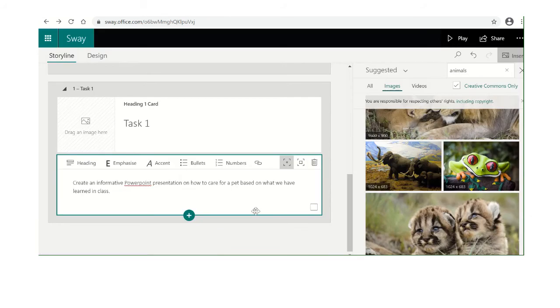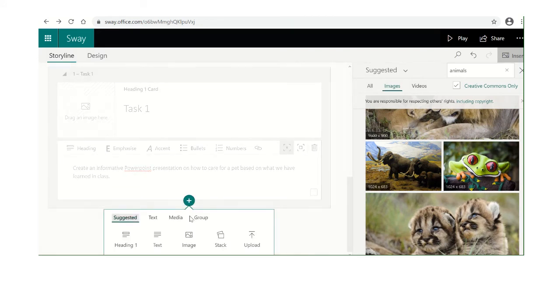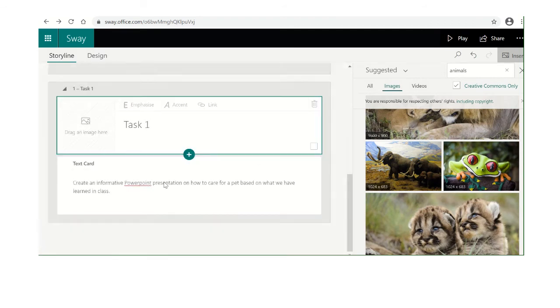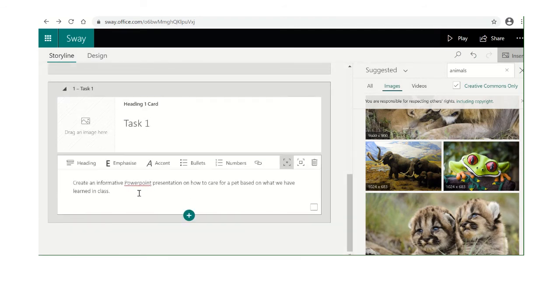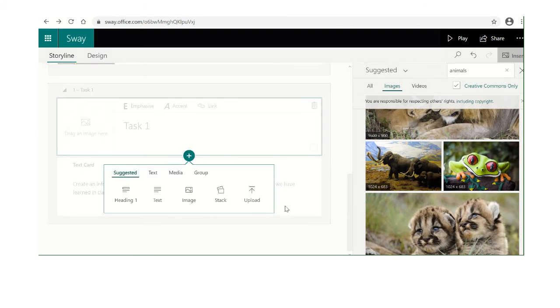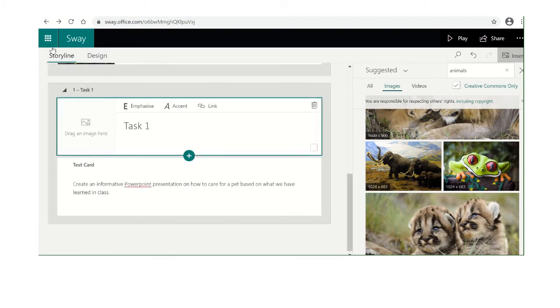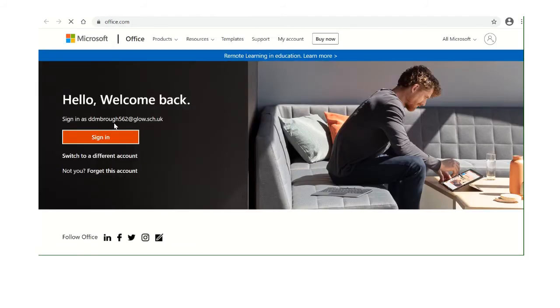Again, back to edit. Now, what I might actually also wish to do is include something from another PowerPoint presentation, or include a link to something, or I might want to formatively assess my class. So you can add in another text, or you can use the same thing. And I'm actually going to link here, using this little icon here, to a Microsoft form that I've already created. So what I would do is I would open my waffle again. And I'd be going to my Microsoft Forms account.